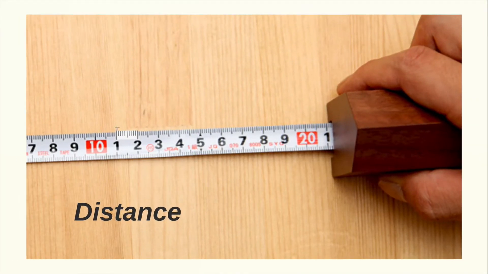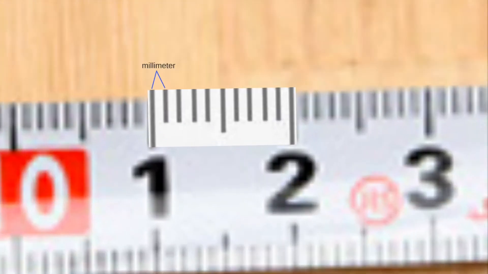Here you see someone measuring the width of a piece of wood. They're using the units of centimeters. Now what if you wanted to measure something a lot smaller? Then it would be more useful to use millimeters, which are a tenth of a centimeter.